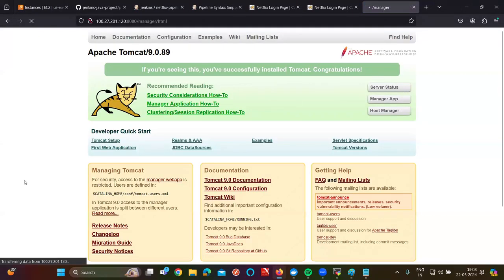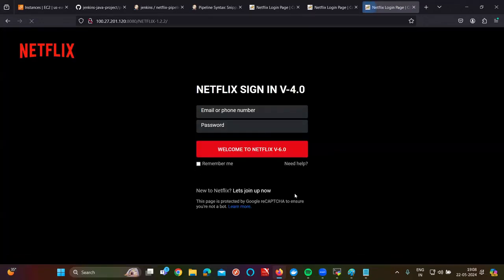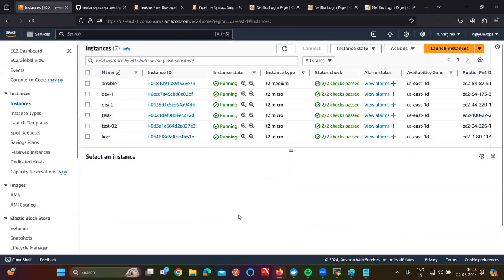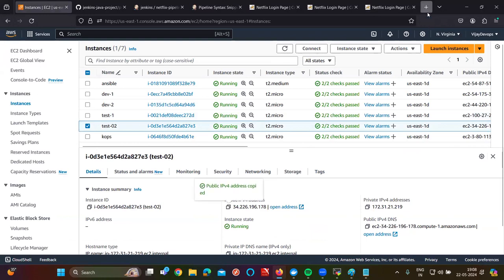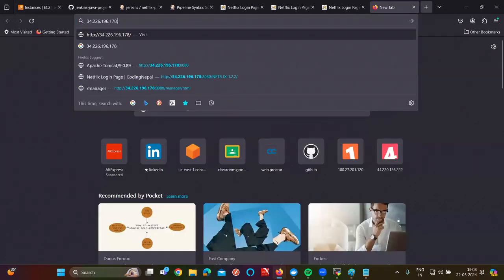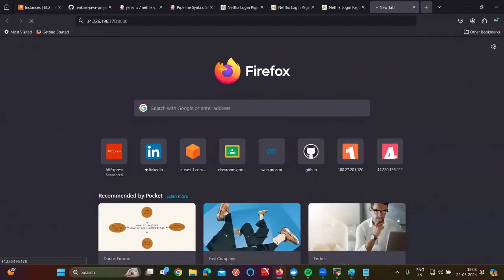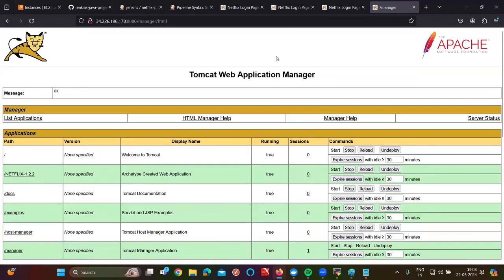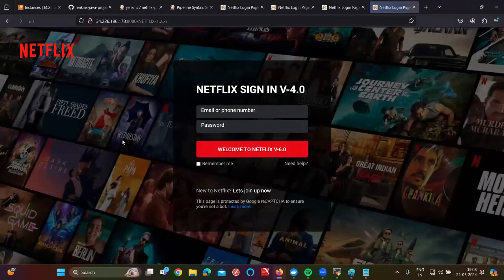So go for the Netflix application. Is it working now? And similarly, I have one more server called testing server 2, with port number 80. There you go. Is it working or not, sir? It's working or not?